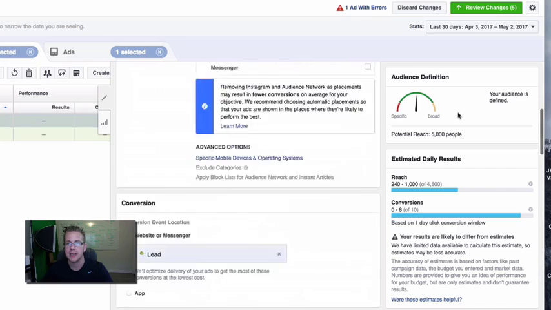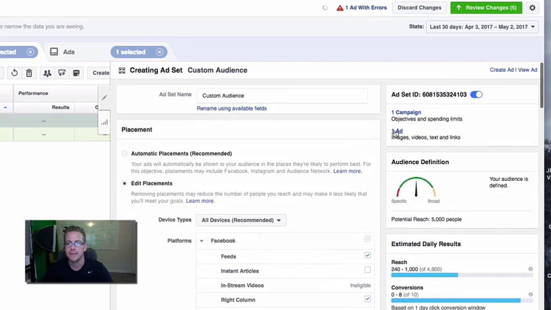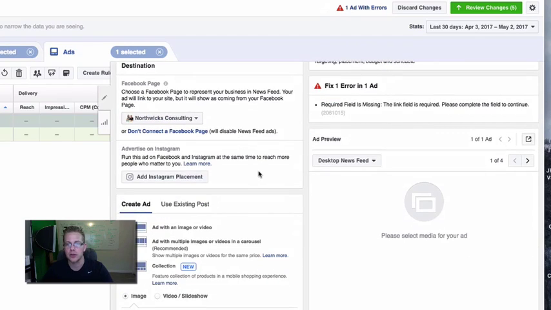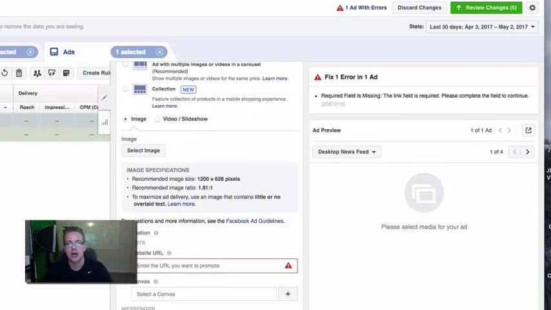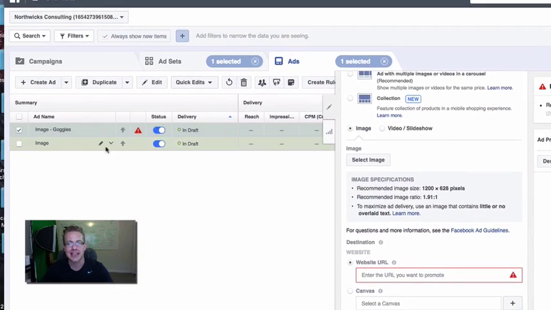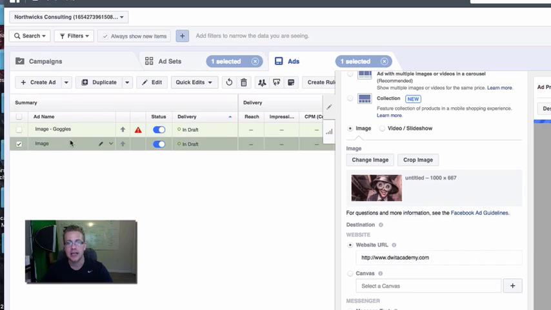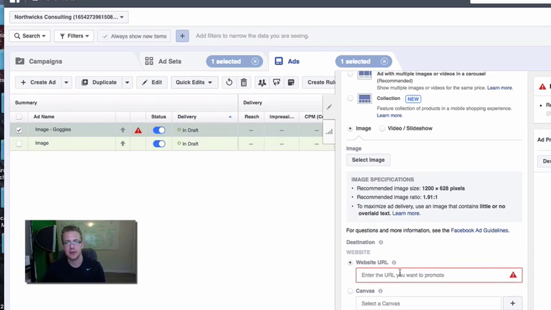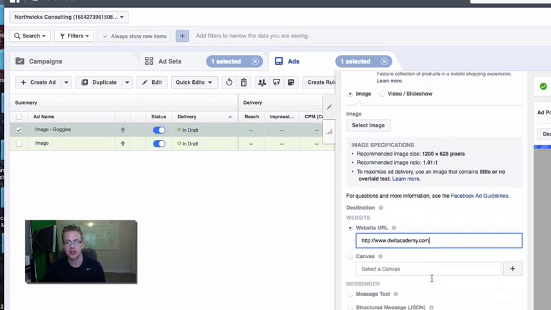Now we go up to the ad, right? One thing that's cool about the way that Facebook does this is watch. I can toggle between these two. You see how Facebook is going to show me the other one that I had in draft. Okay, so this is the other ad that I had created. I could just literally click on this. It'll bring me down. I could copy and paste the link, click back up here, paste, right? I could scroll down a little bit.